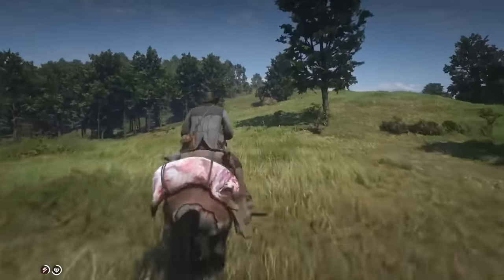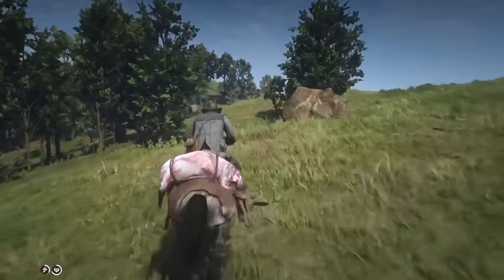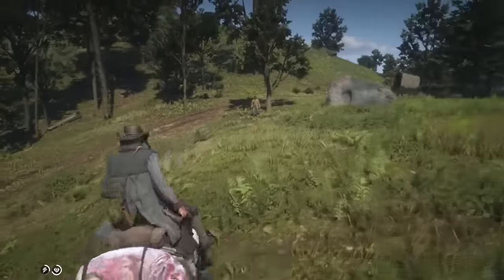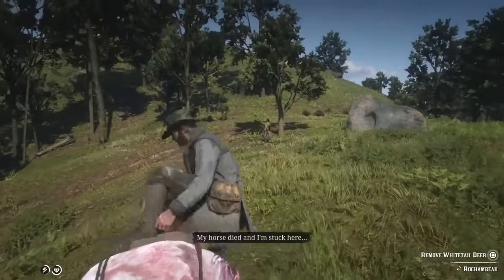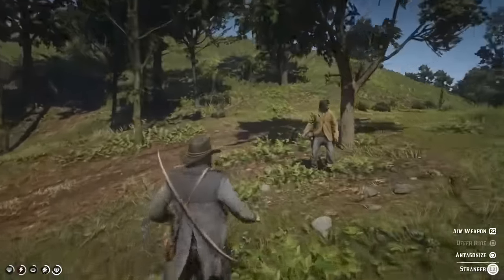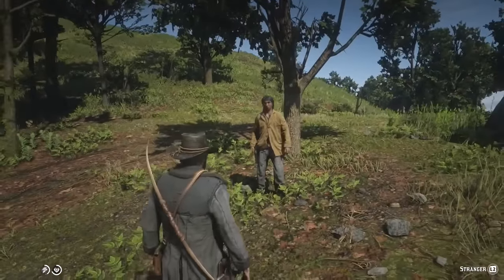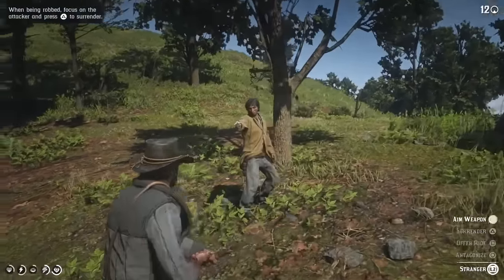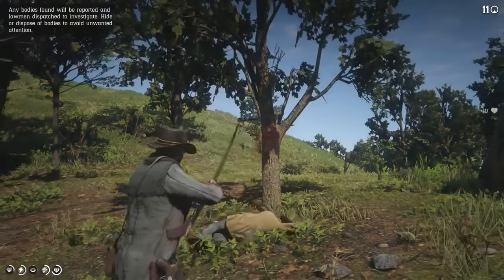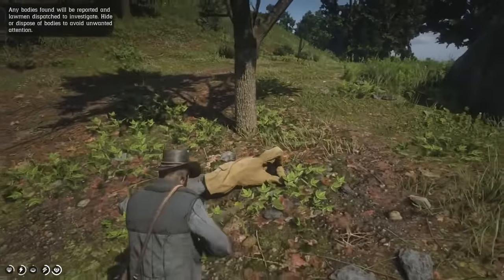Right up the top of here, look. Hey, mister, help me. My horse died and I'm stuck here. You gotta help me, mister. Where do you want to go? No need for fancy talk, eh? Raise your hands, now. Oh! You horrible bastard. He was trying to trick me.